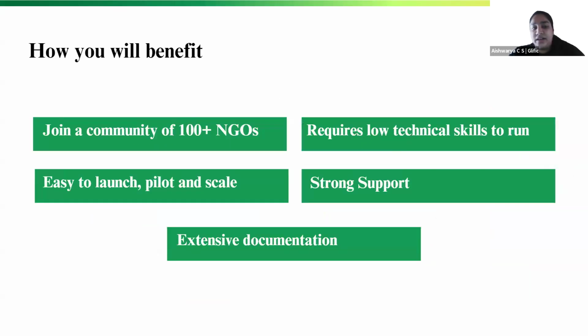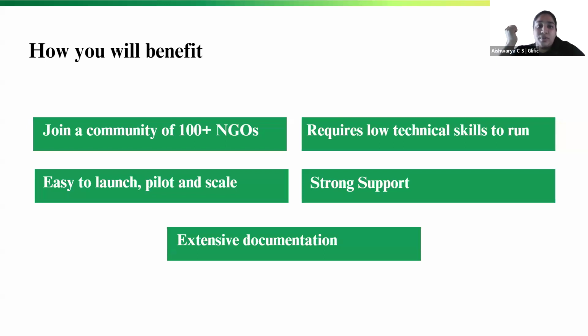And here is how you will benefit: we have a community of 100-plus NGOs leveraging Glyphic particularly for social causes. Since it's a no-code platform, like you saw in the video of the dashboard, it is very simple. You write flows with the help of nodes, and then you connect the conversations with the help of arrows. So you need not have much technical skill to run it. And since it's a dashboard that's already available, it's easy to launch and pilot and see how you can scale it.